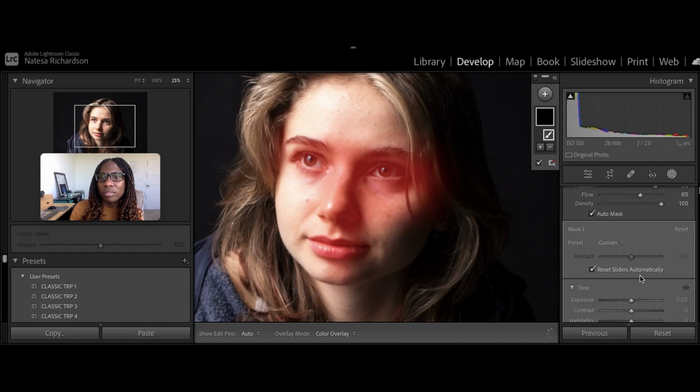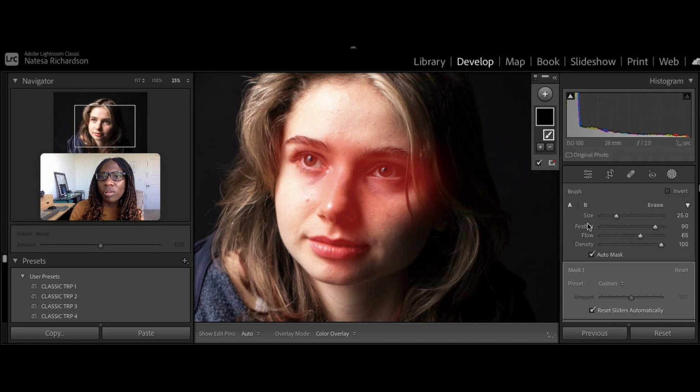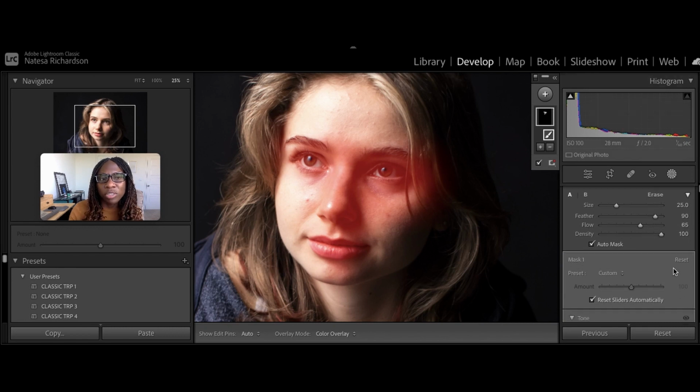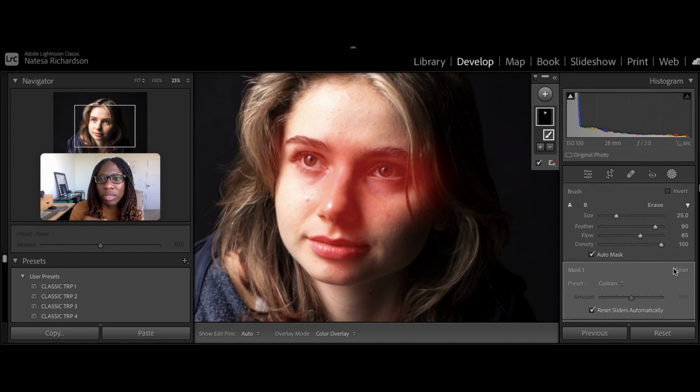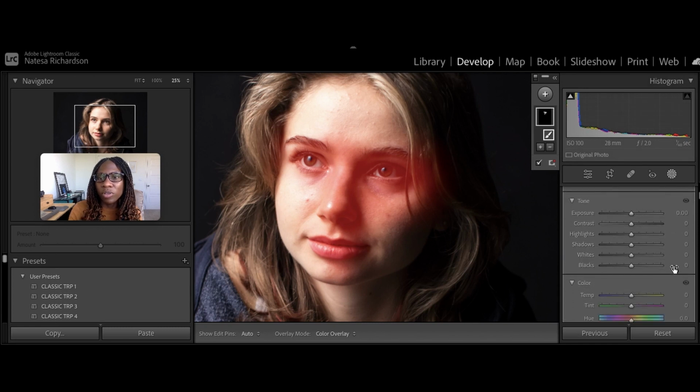Okay. Another great feature on the masking tab, you can control the size. So if this needs to be smaller, we can make it smaller. If it needs to be bigger, we can make it bigger, the brush size. Feathering, I like to have it on the higher end, so that way it blends in well within the photo. It doesn't create a harsh line. Flow is just how much of it will be applied, and density, just again, how much it will be concentrated within the selection.